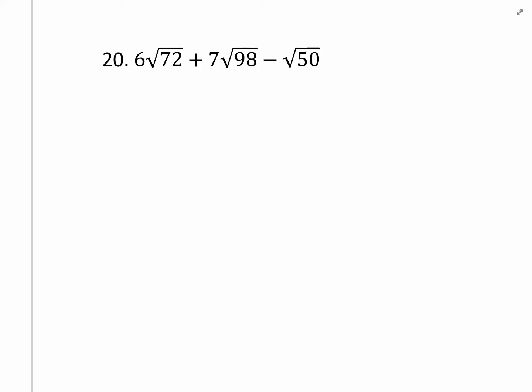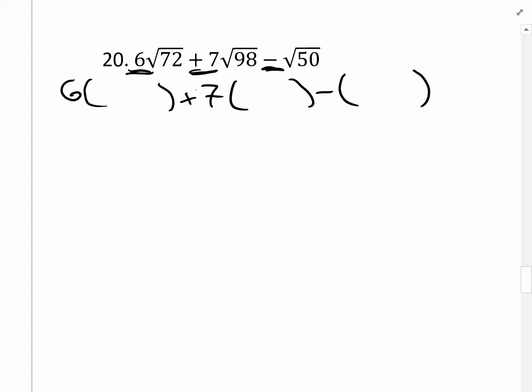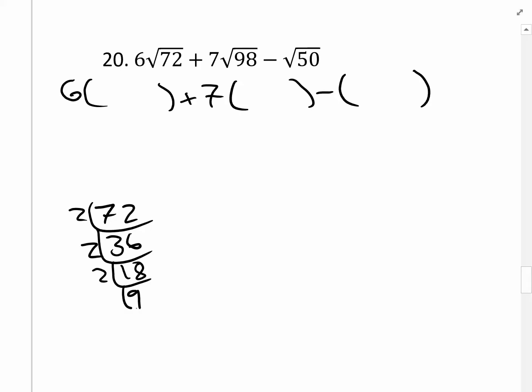Let's try adding and subtracting. The rule for adding and subtracting is that you can only add them up if they have the same thing under the radical. 72, 98, and 50 are not the same, so I have to factor them all first to see if I can make them match. So write 6 times space plus 7 times space minus space. That's to help me not forget about the 6, plus 7, the minus that are all in front there. Now I'll factor. Leave a little bit of space, and we're factoring 72. 72 divided by 2 is 36, divided by 2 is 18, divided by 2 is 9, divided by 3 is 3, divided by 3, 1.